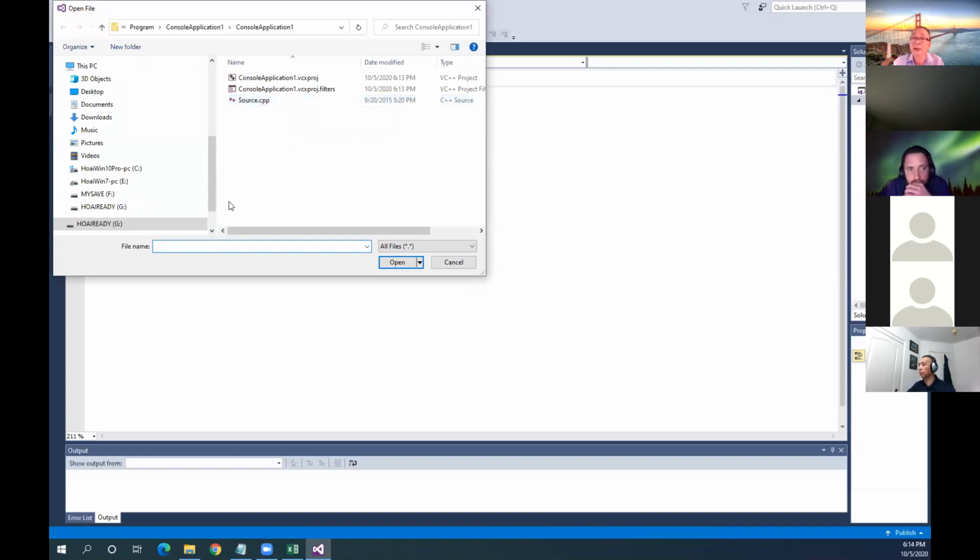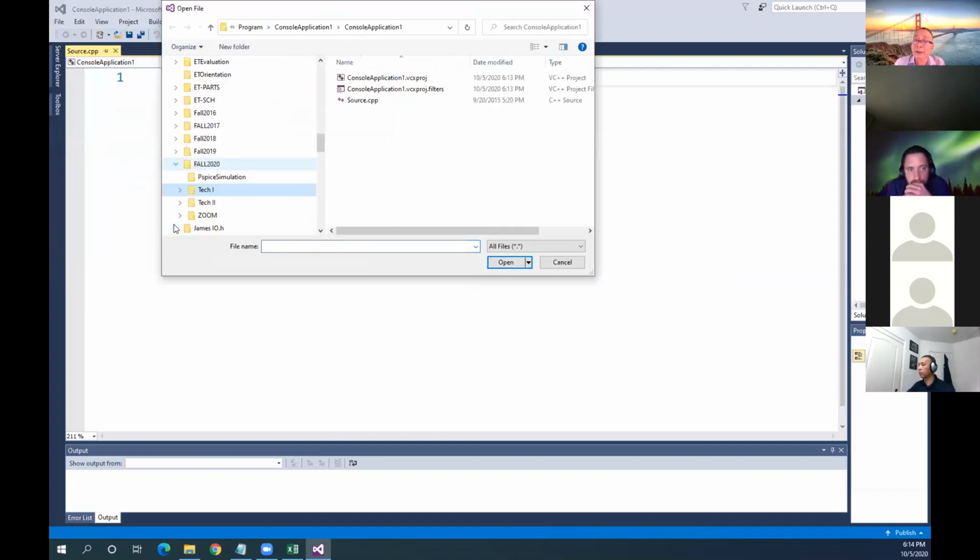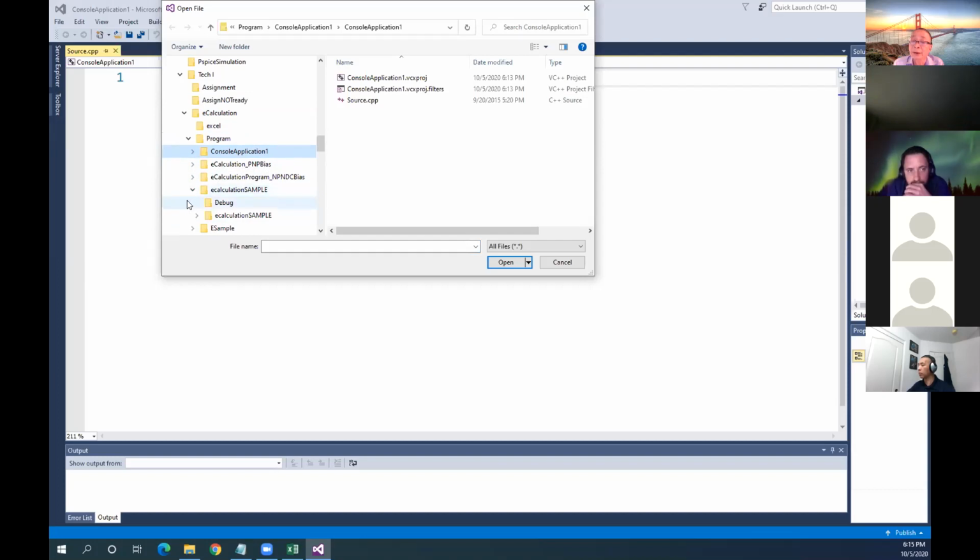Then I go to my computer, looking for where we saved the program already. Okay, the calculation program here, calculation sample, whatever. I can go to calculation sample.